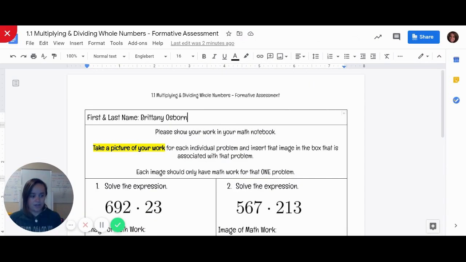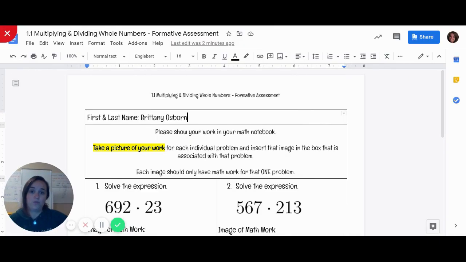So now that you have paused the video and set yourself up for success, we'd like you to go ahead and complete these 4 problems. You can either upload 1 image at a time, or you can solve all 4 problems in your notebook and insert an image 1 at a time into each box, but upload all 4 at one time.